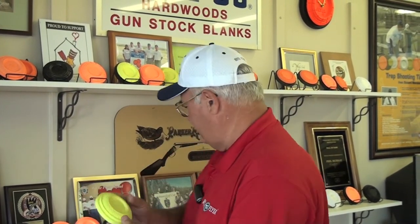This would be an example of a green dome target, fully green. And again, White Flyer has those available in different areas of the country. A lot of people ask, what about the different colors? The reason for the different colors is the type of backgrounds you're shooting in. If you're shooting in trees, you want to have an orange target. You wouldn't necessarily want to throw a green target. So a lot of times, the backgrounds predicate what color you'd want for your shooting.